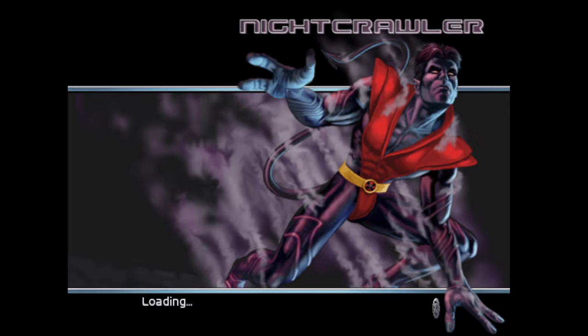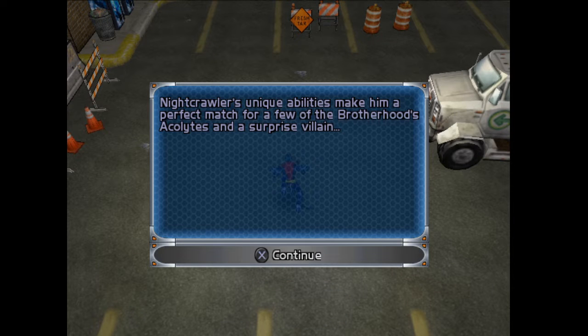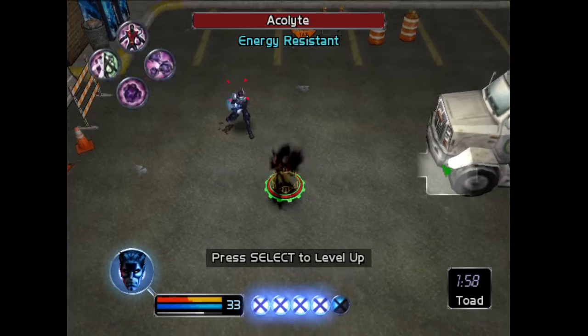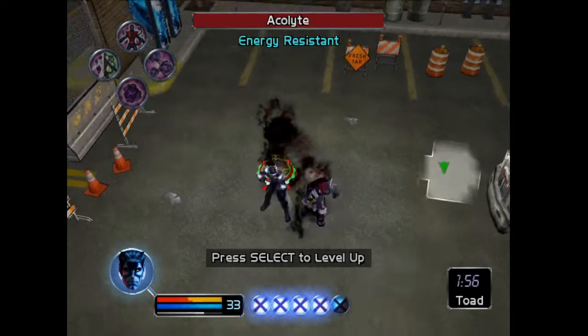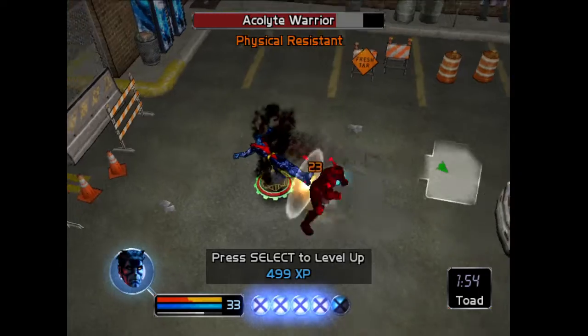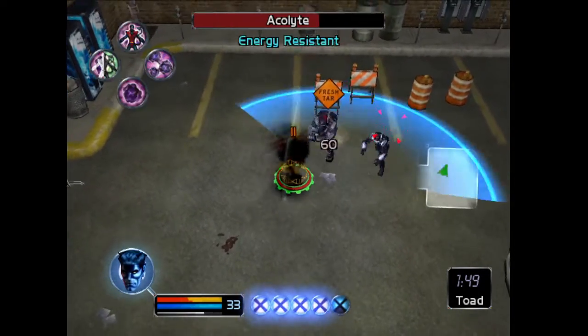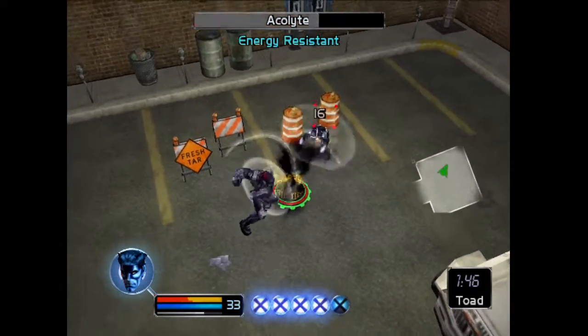We have Nightcrawler. The course is now active. Nightcrawler's unique abilities make him a perfect match for a few of the Brotherhood's Alkalites, and a surprise villain. Defeat Toad, complete within 2 minutes. My apologies. So sorry. Did that hurt?